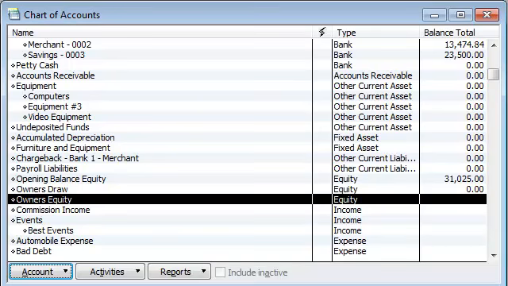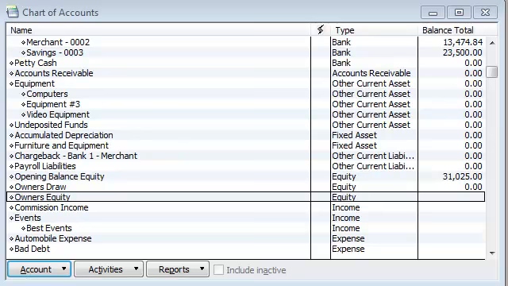Alright, all jokes set aside. Today though, we are really going to be covering owner's equity, how to use it within QuickBooks, and basically what it means, which is money coming in or money taken out from the company from the owner's personal funds. Alright, well let me go ahead and show you a few examples.